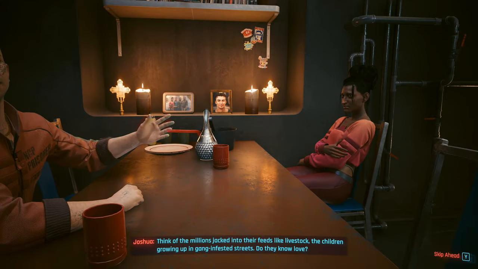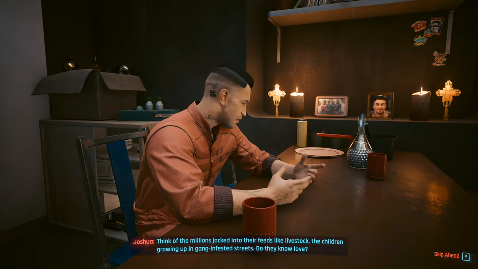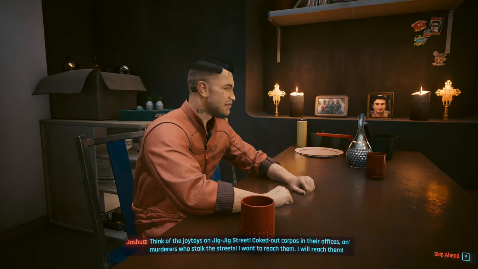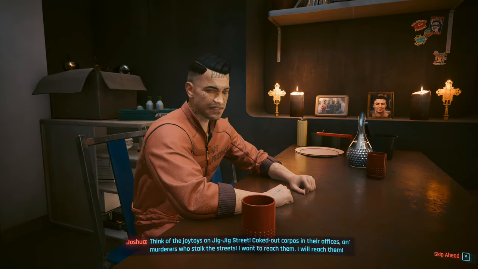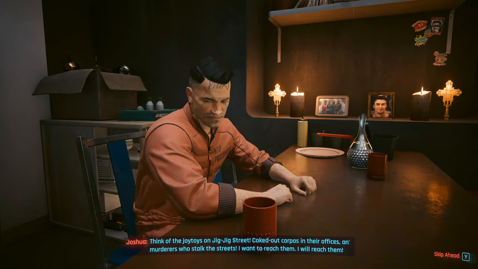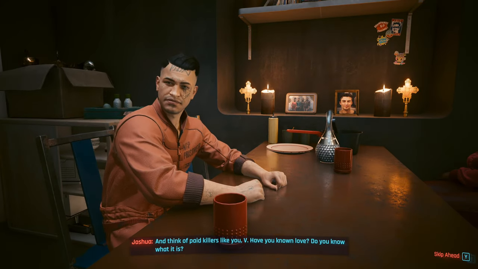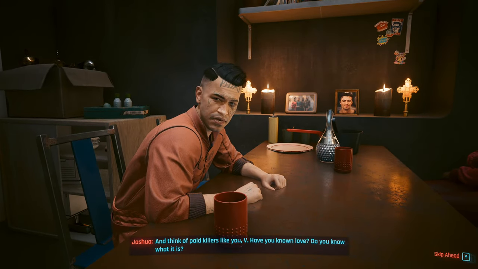Think of the millions jacked into their feeds like livestock. The children growing up in gang-infested streets. Do they know love? Think of the joy toys on Jig Jig Street. Coked out corpos in their offices, and murderers who stalk the streets. I want to reach them. I will reach them. Jeez. And think of paid killers like you, V. Have you known love? Do you know what it is?